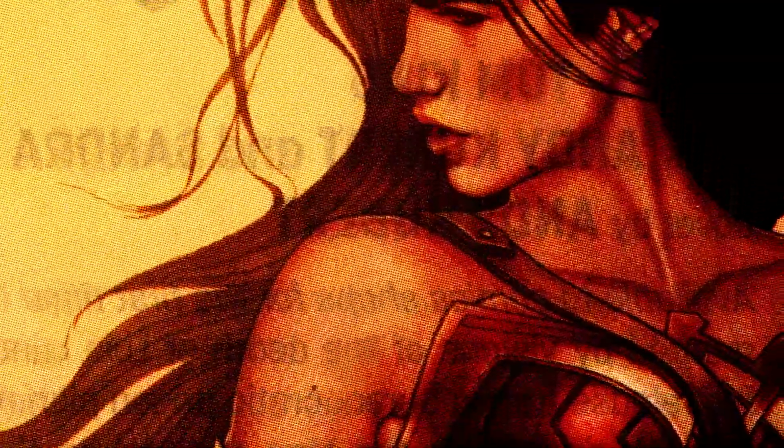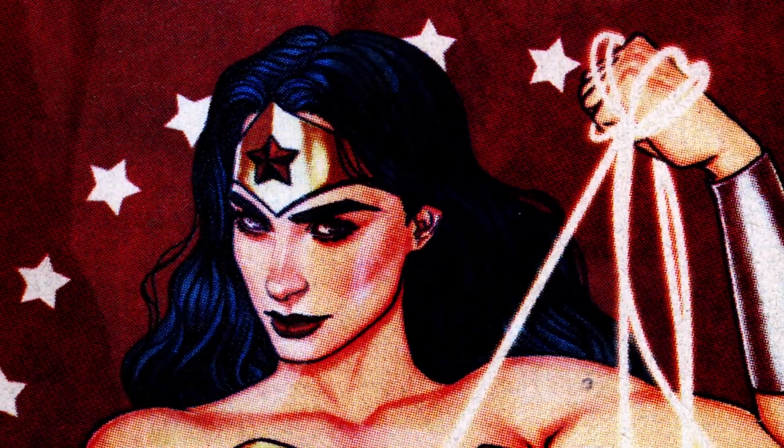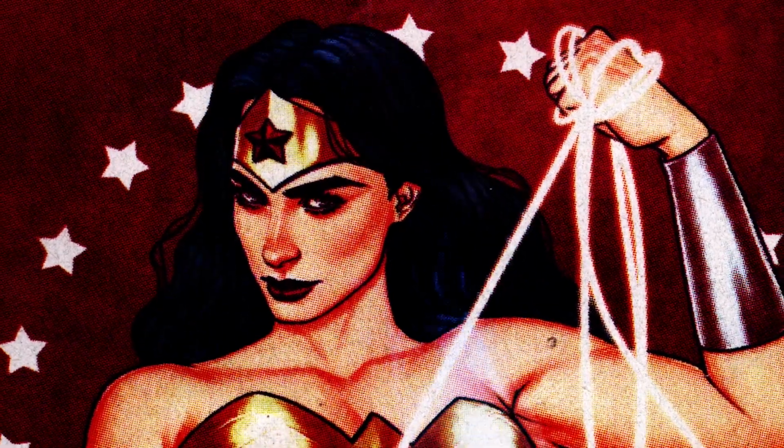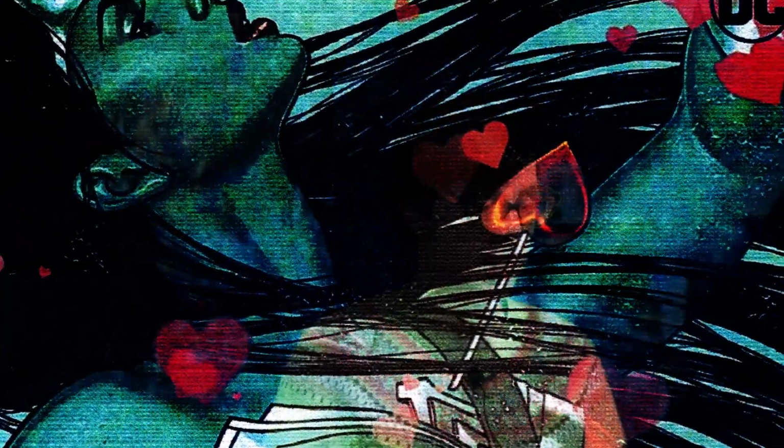Jenny Frison's Wonder Woman covers, she has knocked it out of the park. It was just one after another of these beautiful Wonder Woman renditions that were gorgeous. And I know that DC had a ton of awesome artists on all their B covers, Artgerm, and these super realistic painted artwork. But Jenny Frison's been on my radar for a few years, and just to see the Wonder Woman covers come out one after another, they were gorgeous. Every month I was like, so beautiful, Jenny Frison.